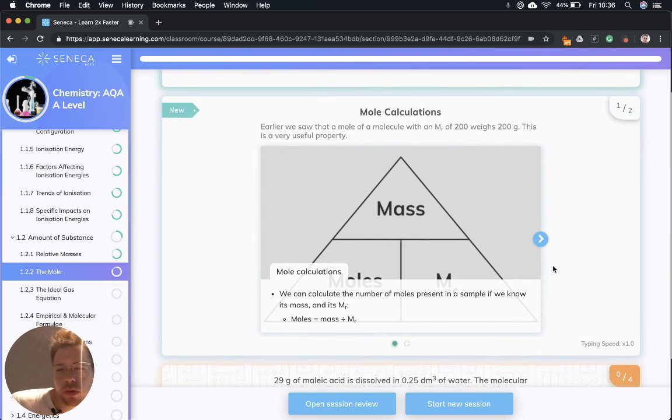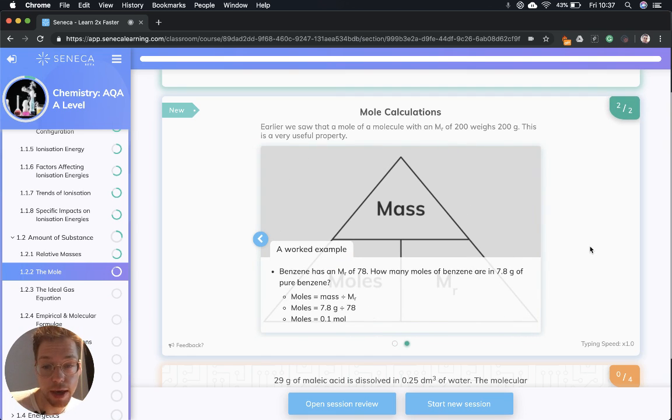Okay, so you thought we were done? We've got some more to give. Remember, moles allow us to convert between grams and AMU, and we can put this into a nice little equation. To calculate the number of moles present in a sample, if we know its mass, we also need to know its molecular mass, or atomic mass if it's just one atom. The amount of moles is equal to mass divided by the Mr. That's mass divided by the Mr.